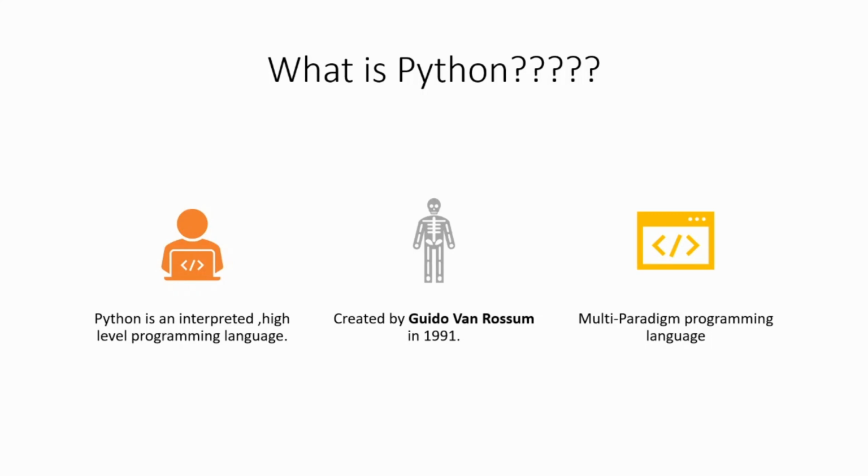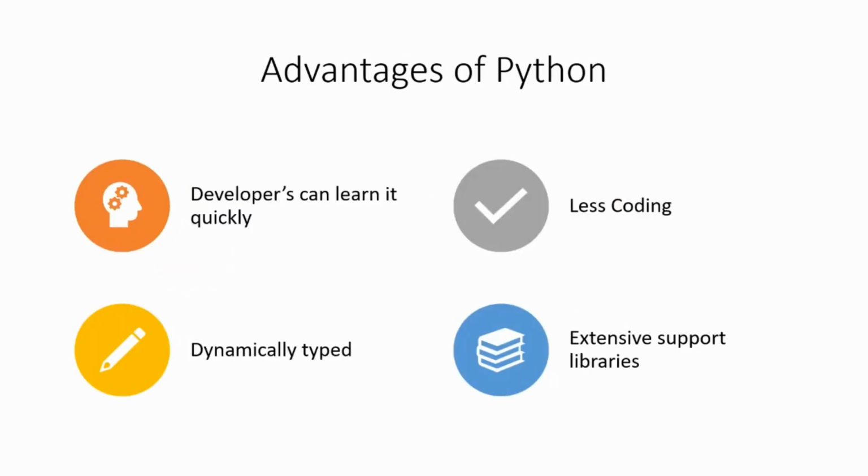Then Python is an interpreted high-level programming language. Now there are lots of high-level programming languages out there. I mean Java, C, C++. Then why did the need come to create this Python programming language? Why did Mr. Guido van Rossum create this Python language? We will discuss this in our next topic, advantages of Python.